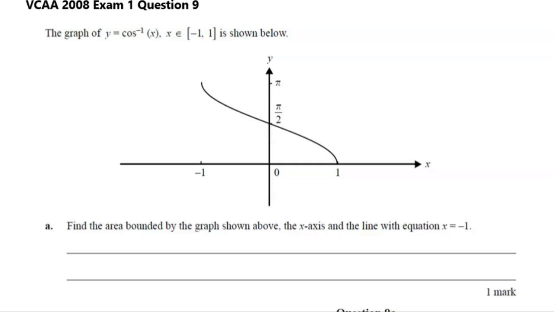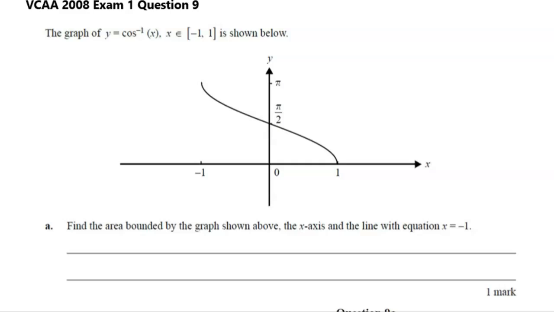Now, this question is a personal favourite of mine, initially very frustrating, but I think you'll quite like it. We've got a graph of the inverse cos function where x is between -1 and 1, and that's shown nicely here, and we want to find the area bounded by the graph shown above and the x-axis. Now, you could of course go to a great amount of detail by doing the integral, using all the methods that you are familiar with. However, I want to show you an elegant trick.